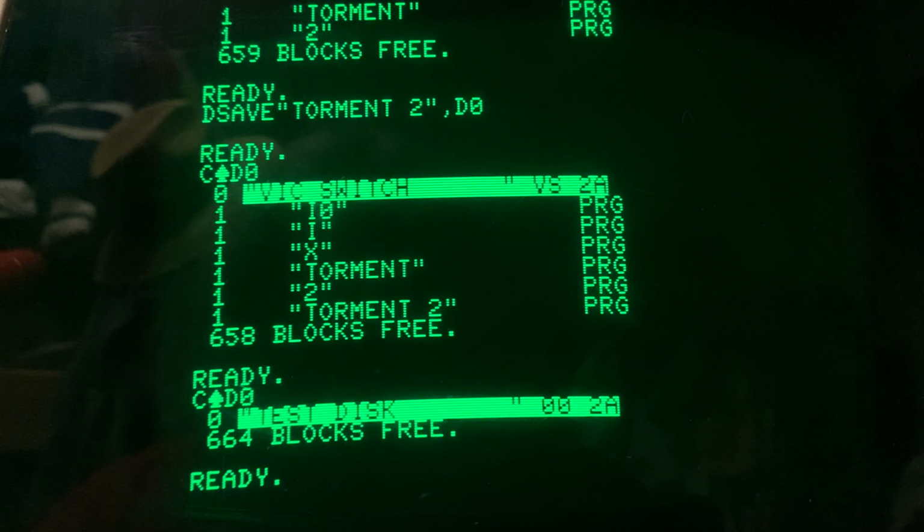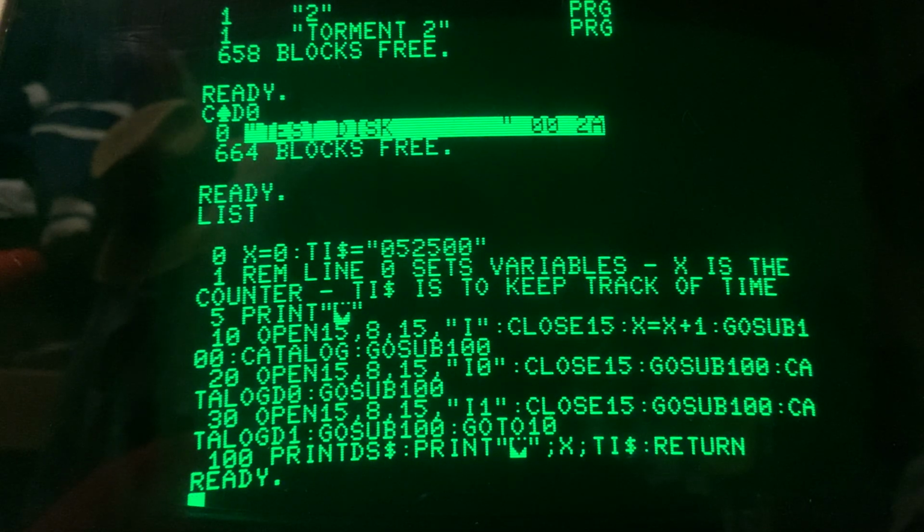Alright. So, I think I can add a little torment here. I think perhaps what I should first do is just to see if this is going to work.